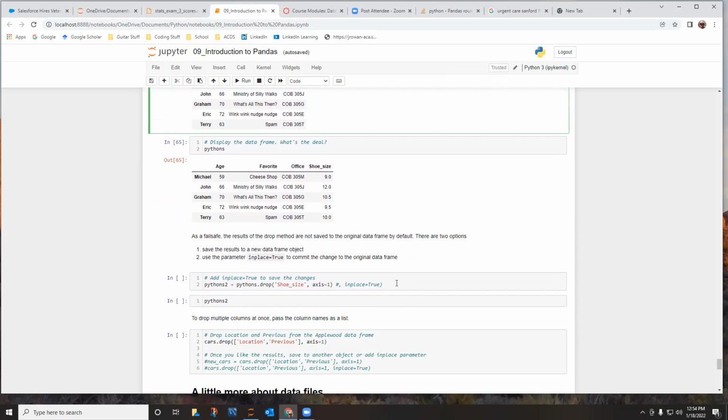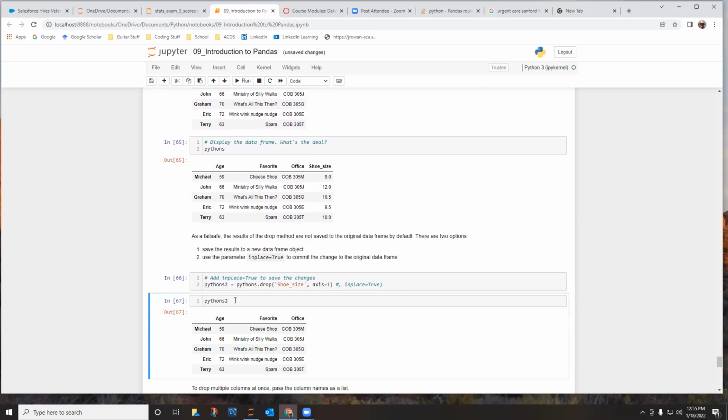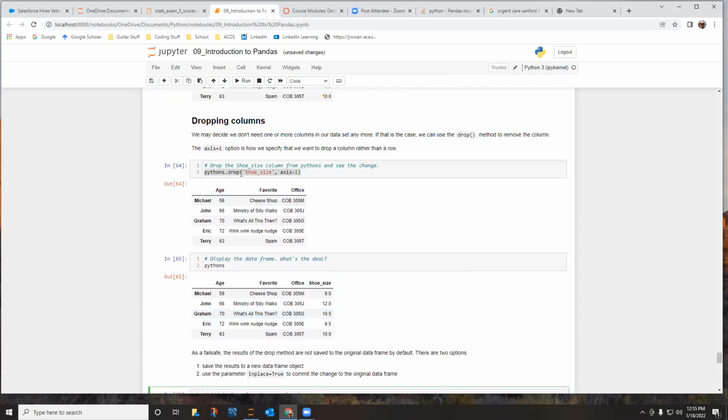So let's see what happens here if I don't use the in place operator and I do an assignment statement. I'm creating another data frame based on Pythons, but I'm dropping the shoe size, axis equal 1. I'm trying to remember why I put this in here. I put this in here late last night. Yeah, you don't need the in place equal true if you do an assignment operator. That's what it is. Up here, we're not assigning it, right? We're just saying pythons.drop.